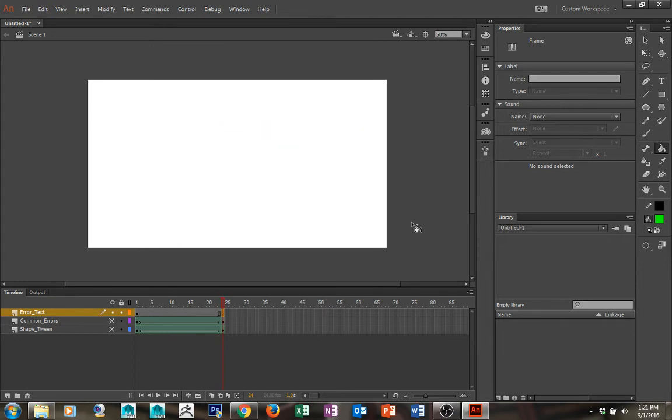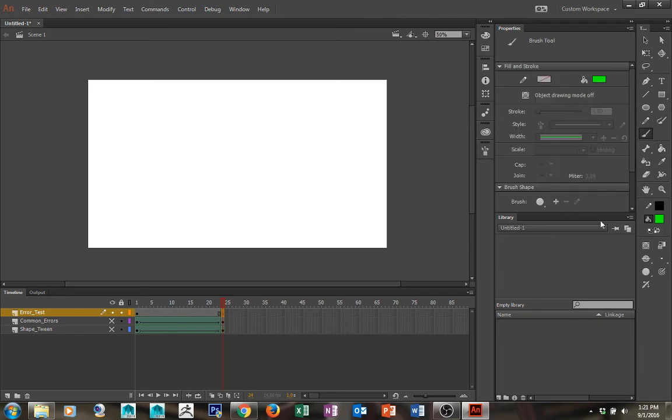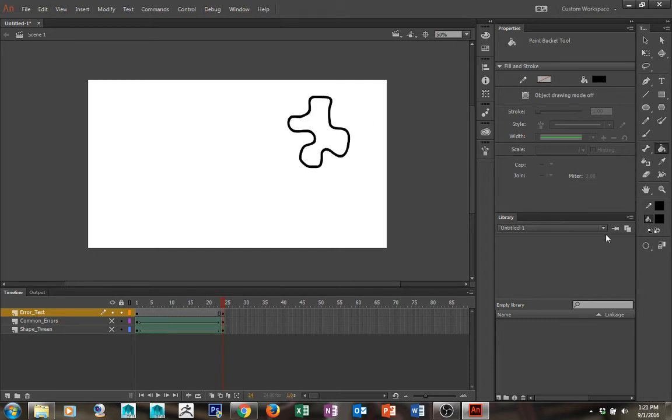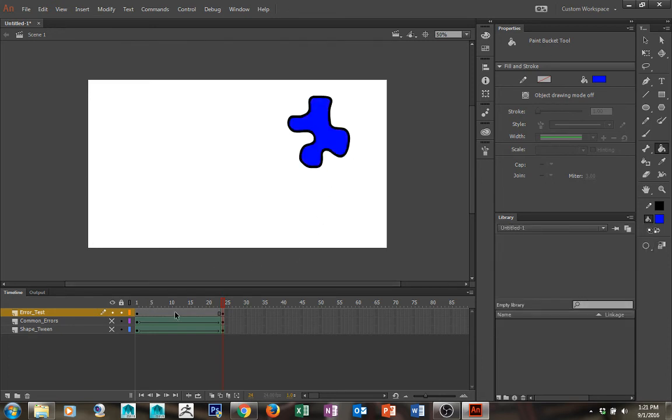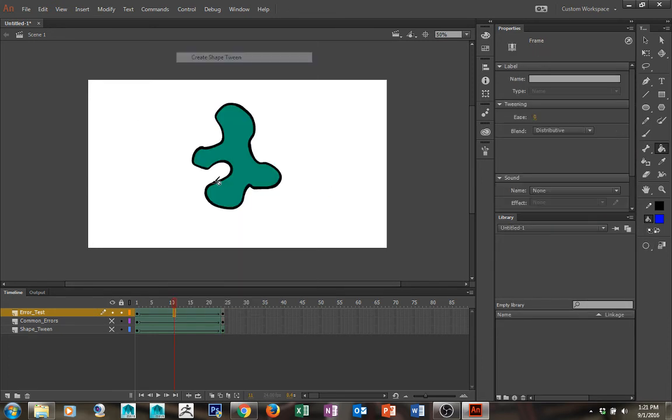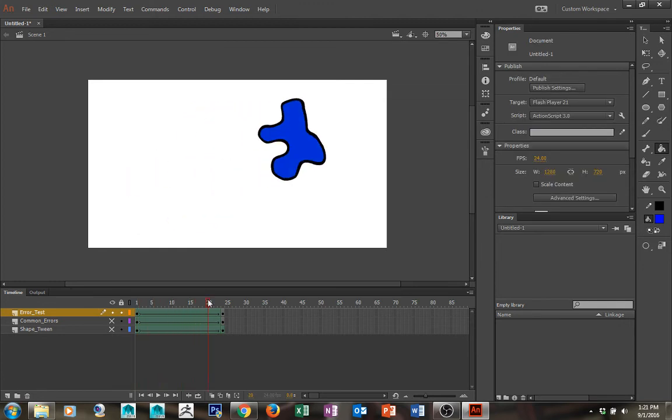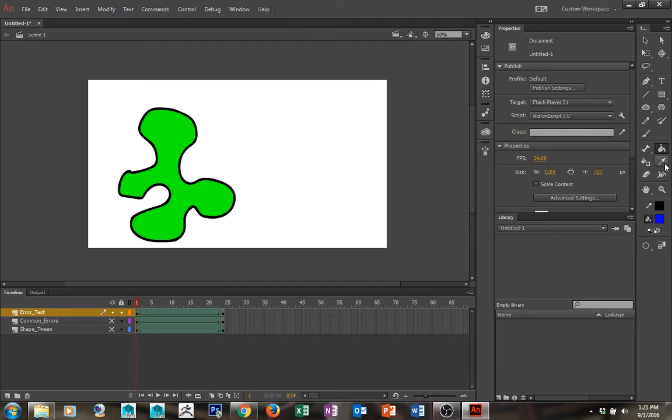Insert blank keyframe. And let's see what happens. Create shape tween. Oh, this might actually work pretty decent. So that did work okay. But here's the thing I want to show you next.